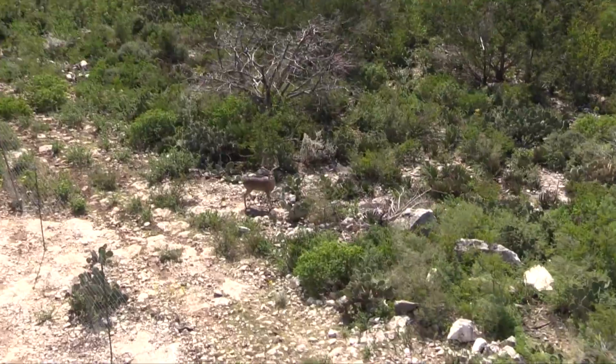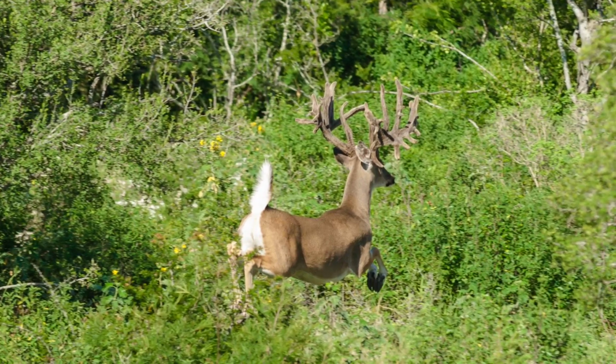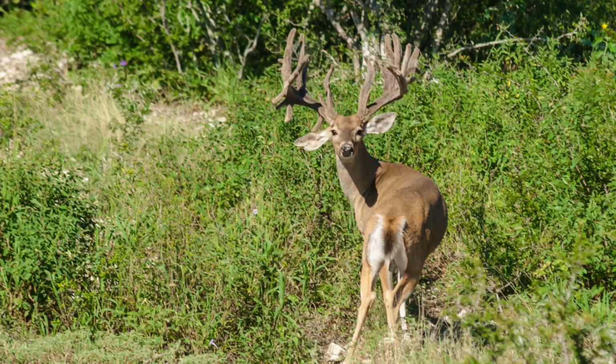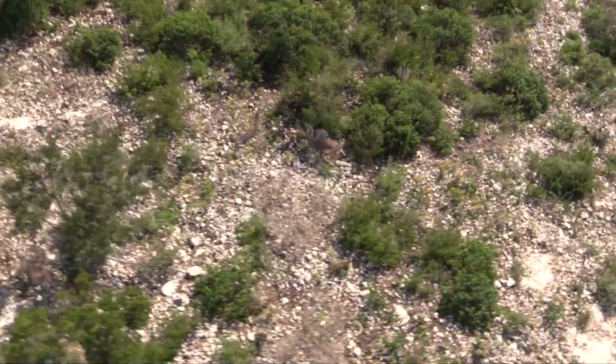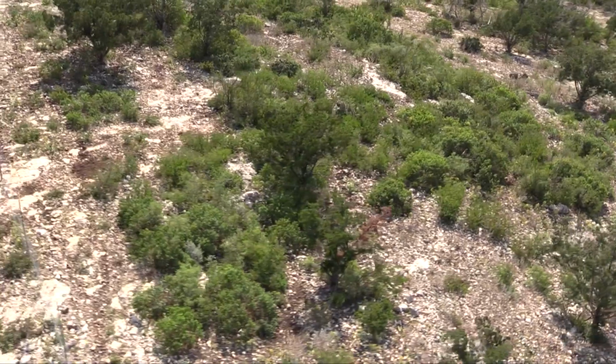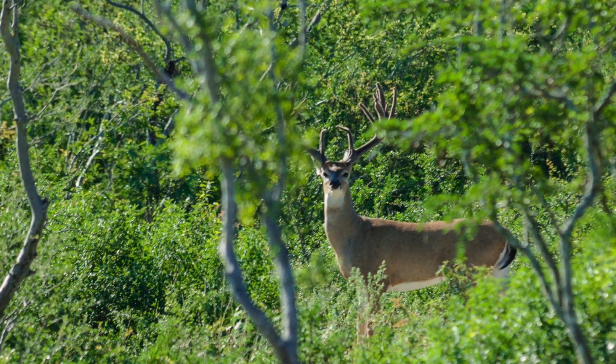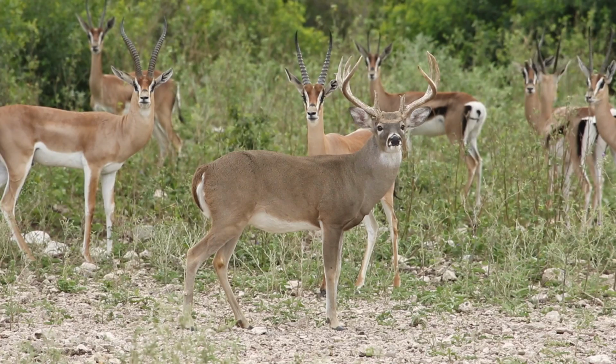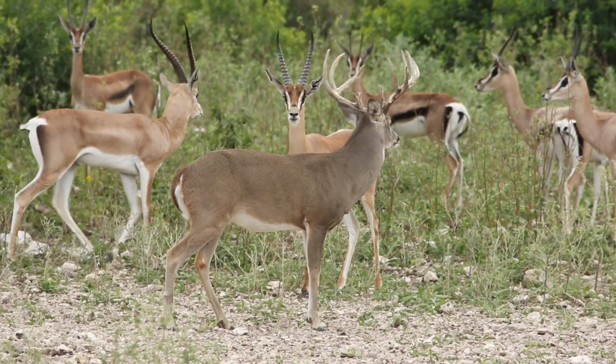So the whitetail deer on the Marani, you can't really be a ranch in Texas without monster whitetail. And when we bought the ranch, we had done a helicopter survey, and there was less than 20 deer on the entire ranch. So the opportunity for us was wide open to reintroduce genetics that were much better than the existing deer that was here. And that's really what the Marani's become famous for, is those monster whitetail deer.